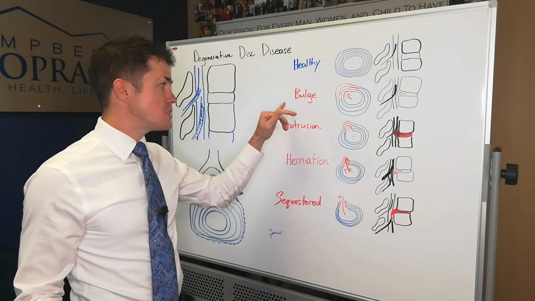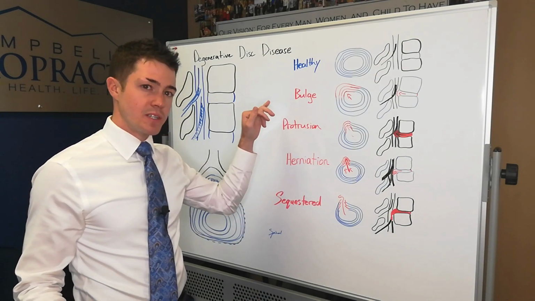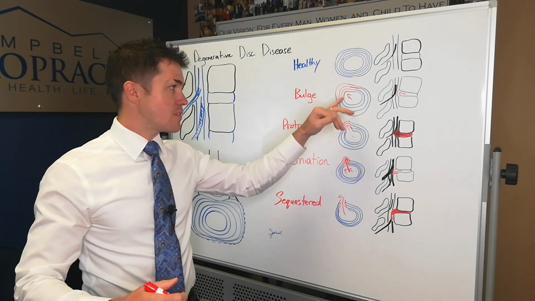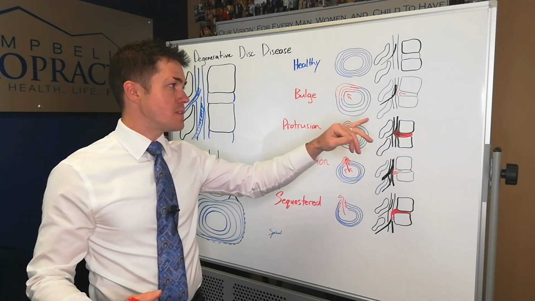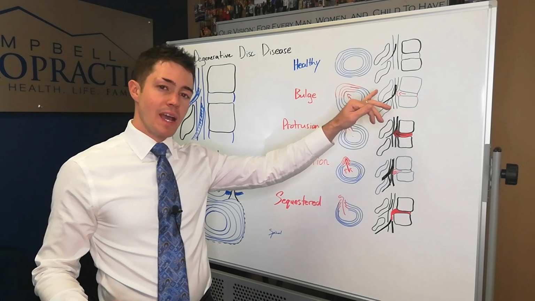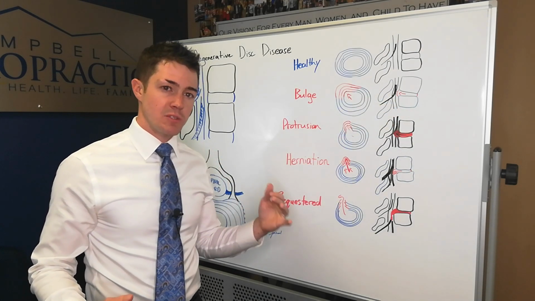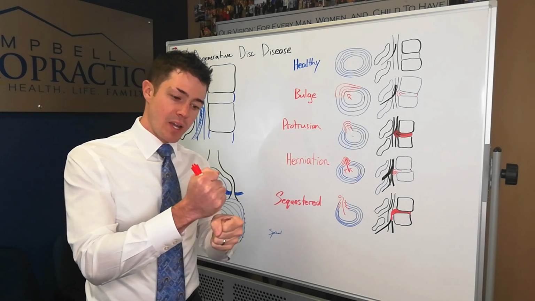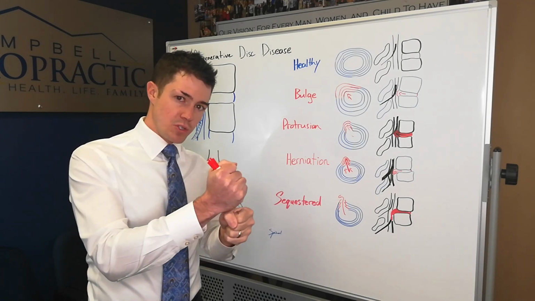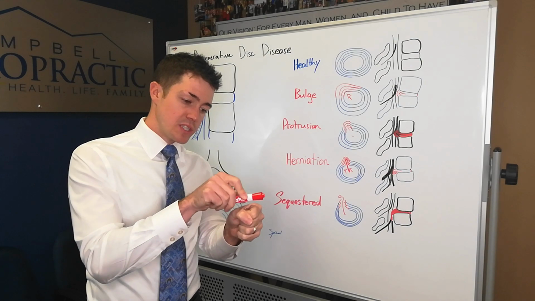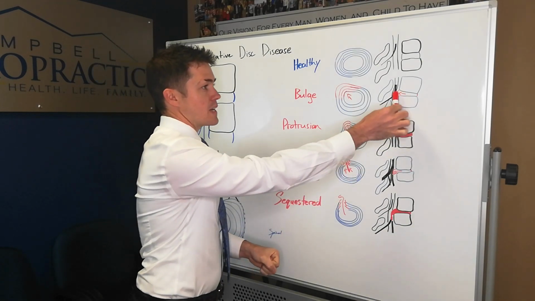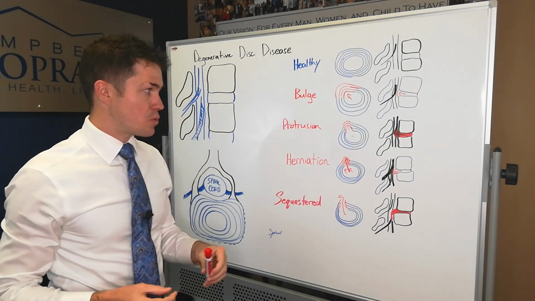So a bulge is typically the first step of a disc injury. It's typically more broad-based, and that fluid is still contained within the middle, and we're getting a pressure back towards that spinal nerve and spinal cord. This is commonly caused by a chronic misalignment in the spine that's creating unequal loading and pressure that's pushing the jelly out towards one side. And so this is kind of showing how that goes back into the spinal cord.